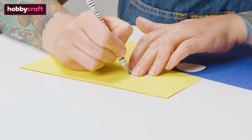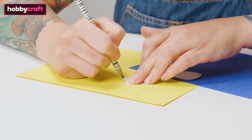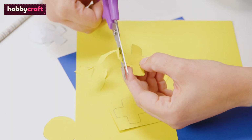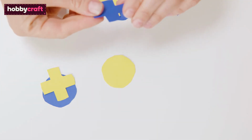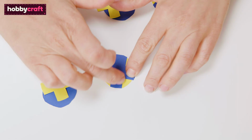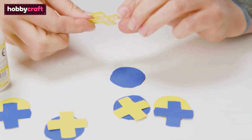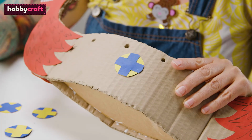Now make the shields. Cut out the shield template and draw onto blue and yellow card. Cut out the circles and crosses. Stick the blue crosses onto the yellow circles and the yellow crosses onto the blue shields. Stick these onto the longboat.